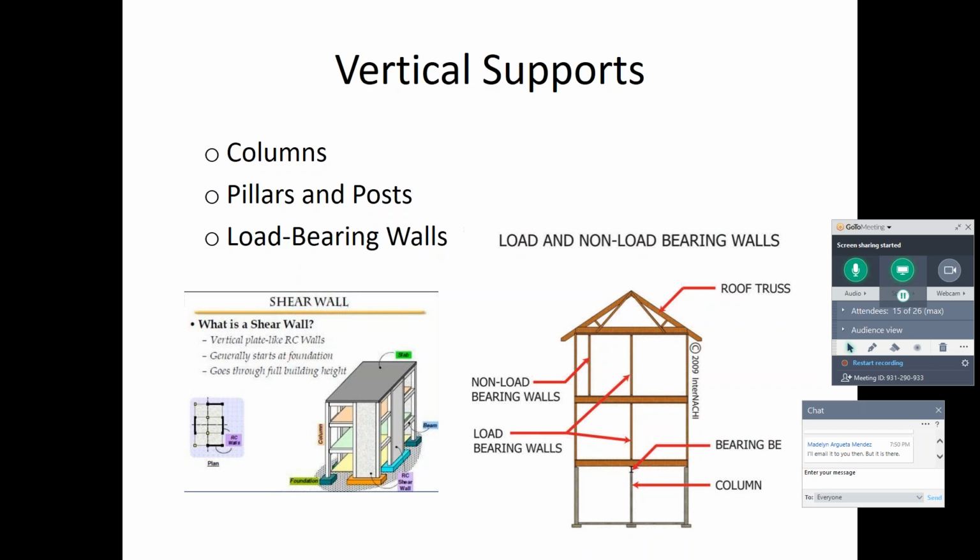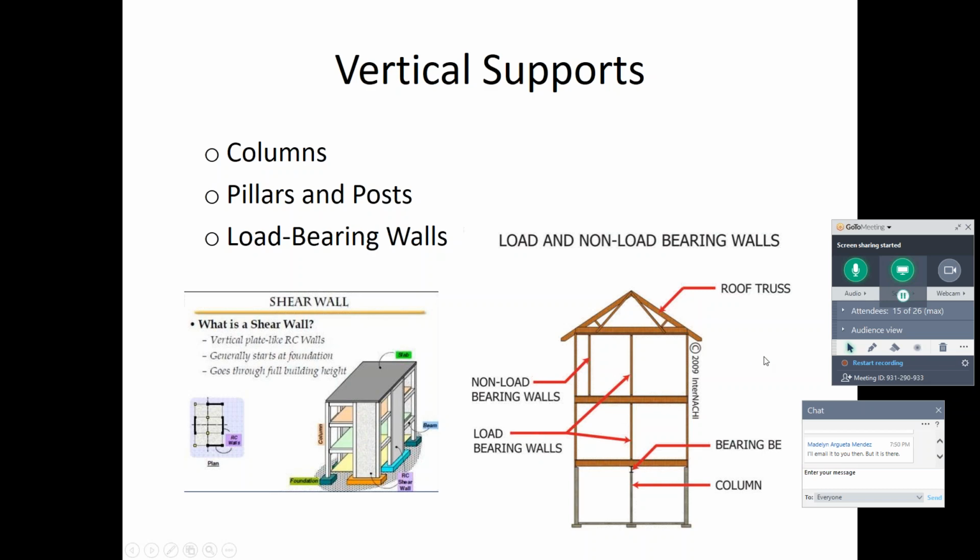We're also going to look at shear walls, which is the lower left-hand corner. What is a shear wall? So it's this guy, we see RC shear wall, that's running the entire vertical length of the building, so from top to bottom and coming into the ground. And it's taking the force of the shifting and in some cases twisting that happens in certain environments. It goes through the full building height, which is different than individual framing members that we see from floor to floor, stopping in between the ceiling and floor assemblies.